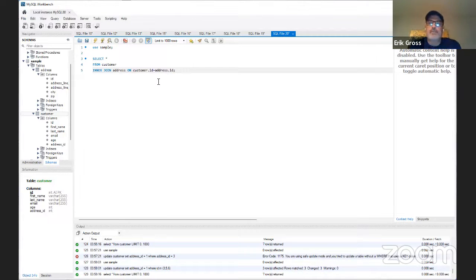Here's what the problem might be. What do you think goes on the left part of that dot? And what goes on the right? What were you about to change the word customer to? To address. Okay, what goes on the left and what goes on the right of the dot? On the left of the dot is the table, and on the right is a column in that table.